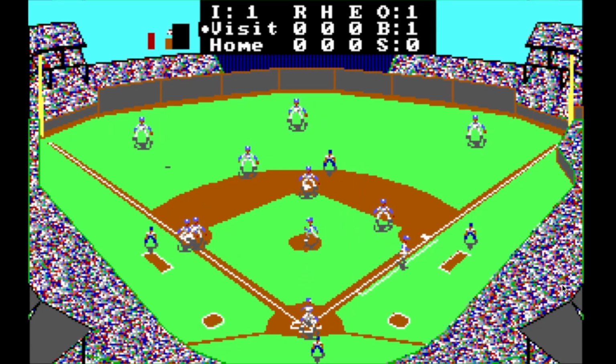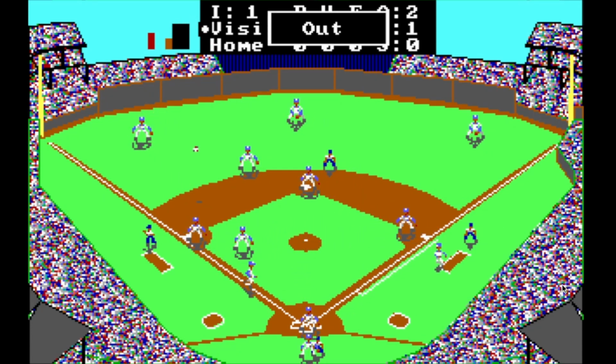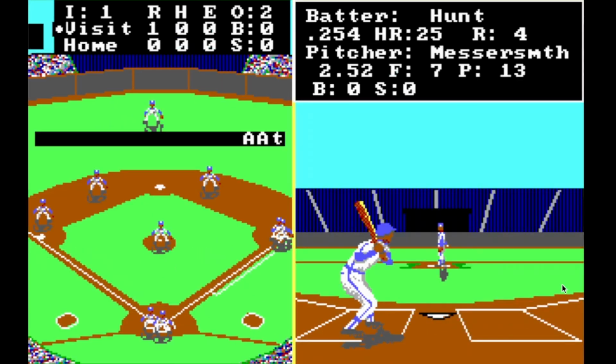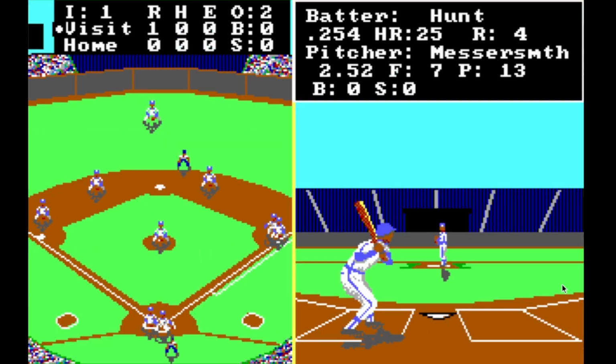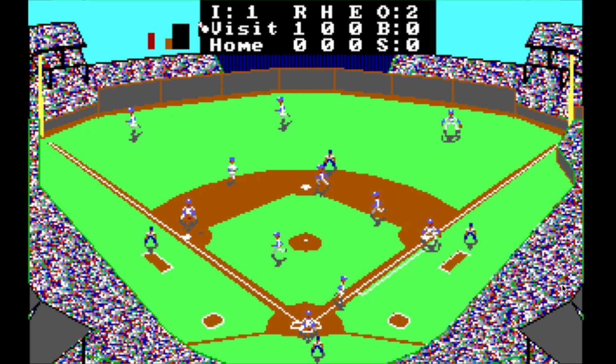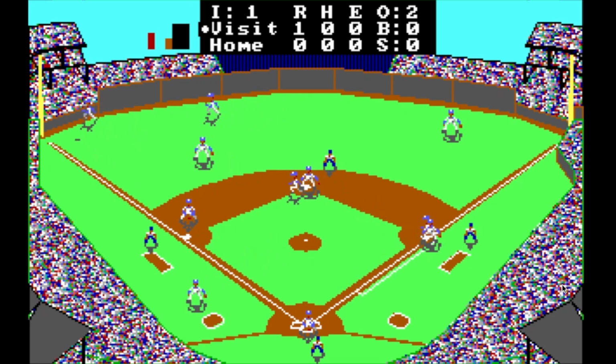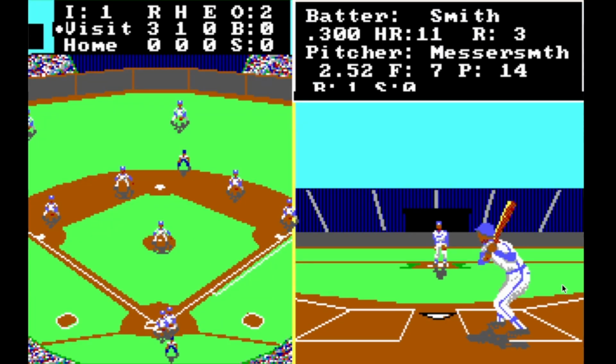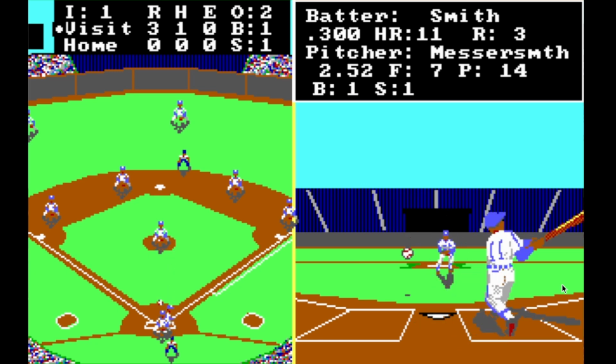Oh, Leon Wagner hits one. Ken Hunt. Oh, that's out of here. All right. 3-0.